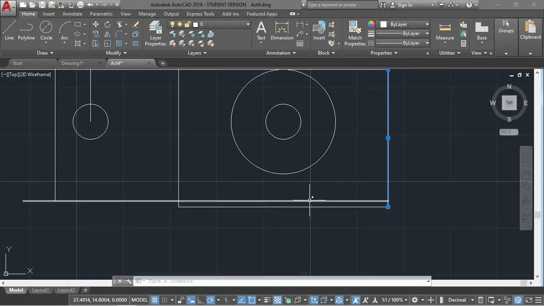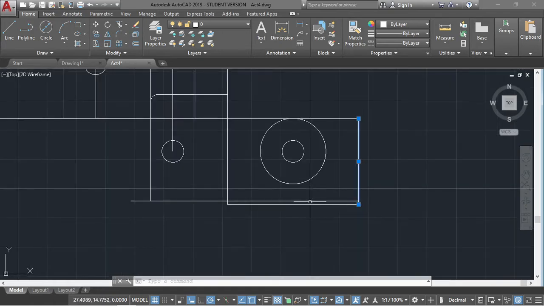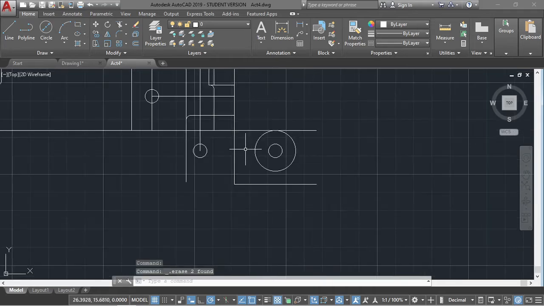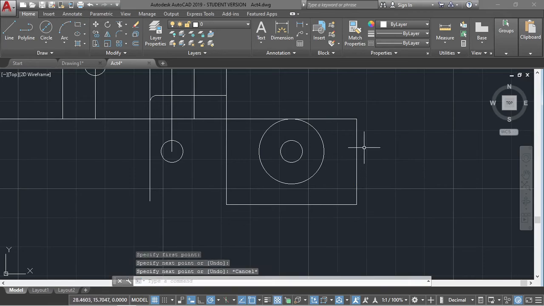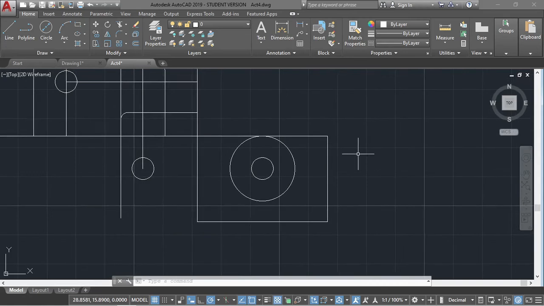So make sure that every line that you insert has accurate dimensions or values, so that when you insert dimensions, they will be accurate.